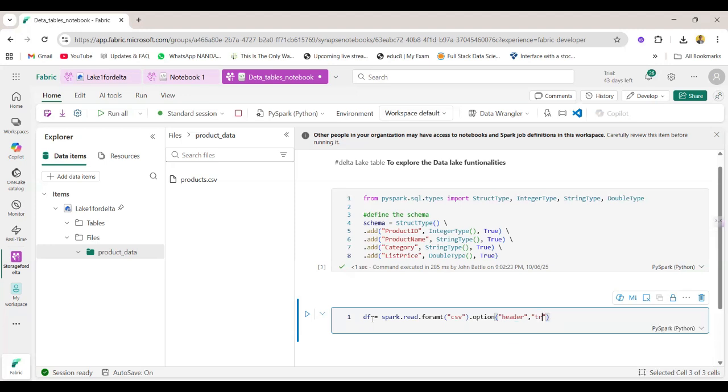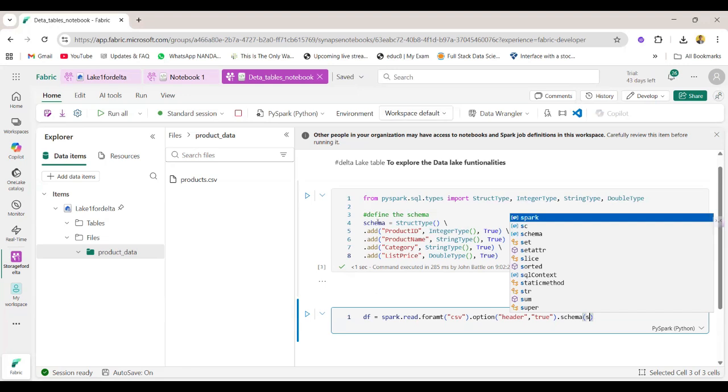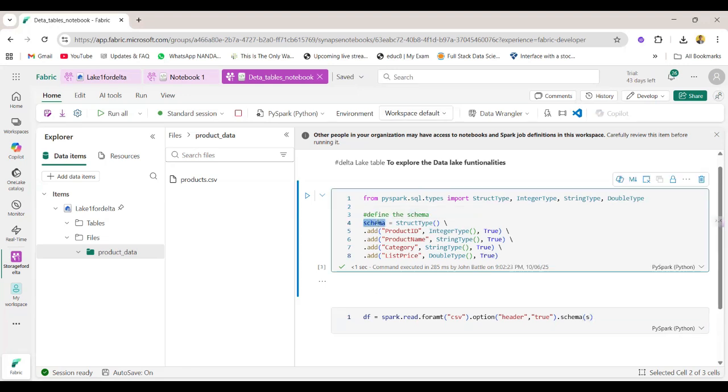Otherwise, I can skip this if it doesn't have any heading. The schema we have created here will be taken as the heading if we don't have that. But now I'm telling that whatever header is there should be taken as the schema. You can give any name for this, but I have already given the name as schema.